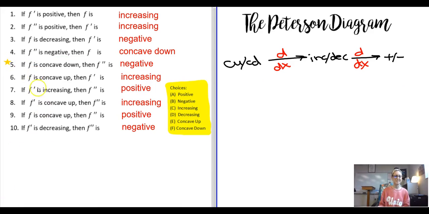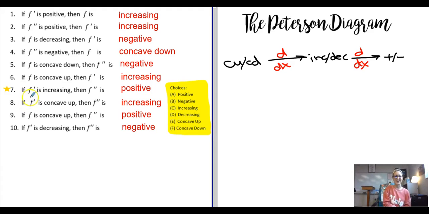So number 6 says, if f is concave up, then what is f prime doing, okay? And this is kind of what we were talking about when we talked about inflection points and the spread of a virus. But let's label here. F is concave up. So I'm going to go to my concave up slot and label that f, okay? Now I want to know what f prime is doing. So I need to move to the right, take the derivative of f, 1 slot, and that would put me at increasing, okay? So when f is concave up, f prime is increasing. And by the way, f double prime would be positive.